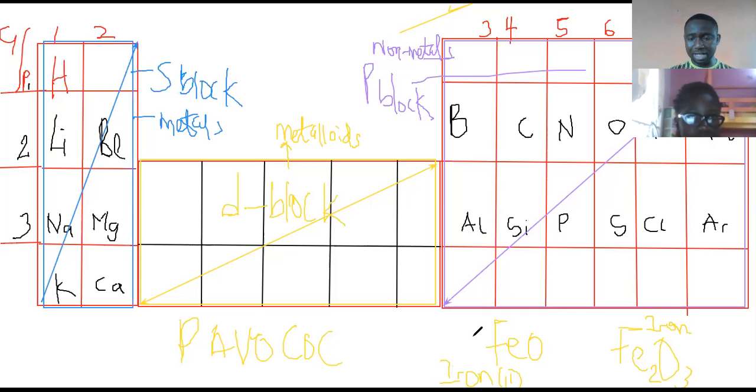Okay, all right. Now, let's come back to our acronym. This VO was for variable oxidation state. The CO is for complex ion formation. Now, transition elements can form complex ions due to the presence of vacant or empty d orbital in their ion. So because of that, they can form complex ions.